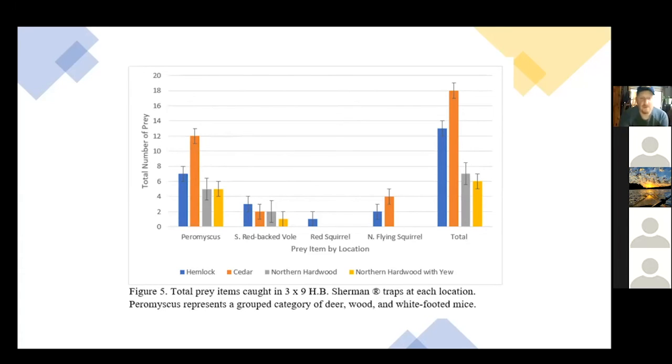So you've got a hemlock cover type, a cedar cover type, a northern hardwoods, and we had a fourth category, northern hardwood with Canada yew as the understory, which is a whole other story. That's a really rare ecosystem.